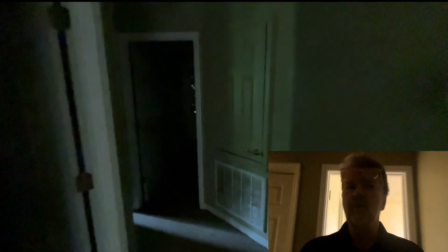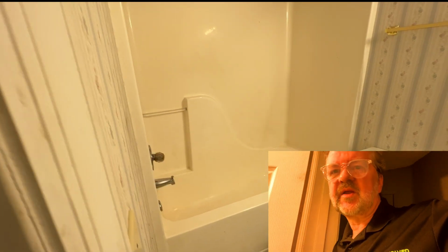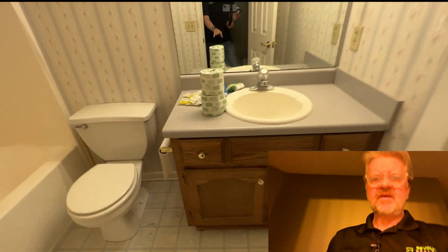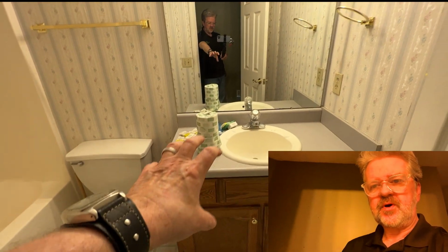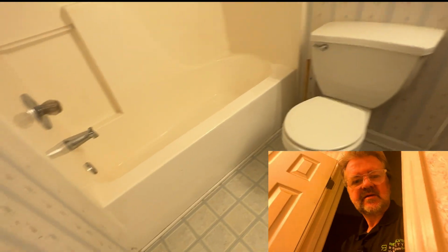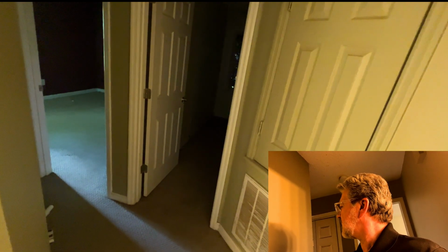All right, so hallway, let's turn this on. So hall bath, and this hall bath looks like it's really never been used. So we will tear out the wallpaper, we will paint. This vanity, rather than replace it, we may build it up a little bit and then put like a granite or quartz countertop on it. New mirror, new light, probably a new toilet, just depends, new flooring. All right, I'm going to turn this off right there.